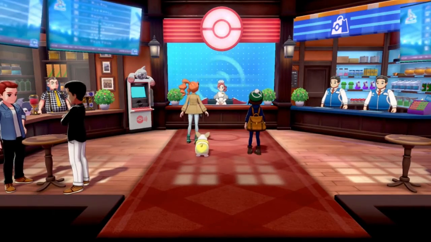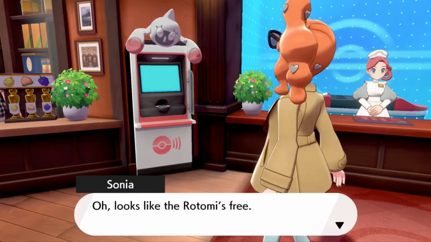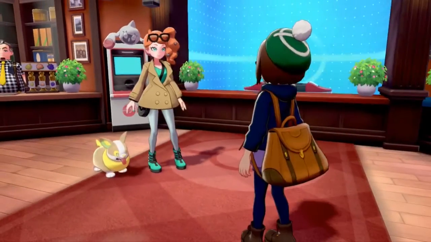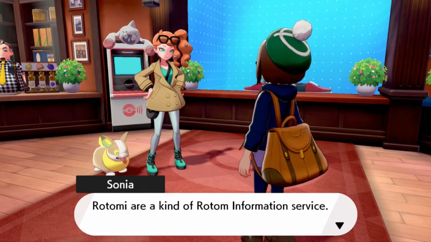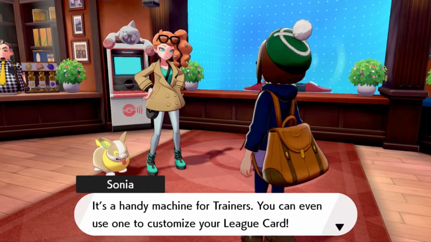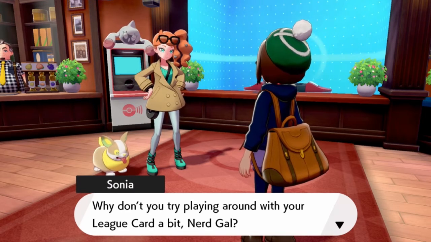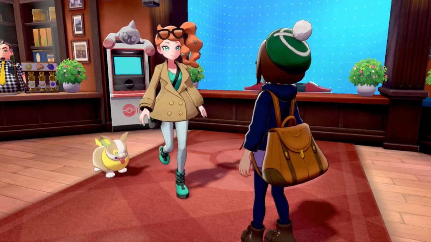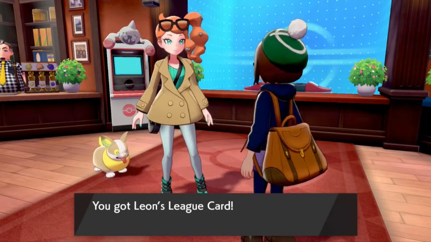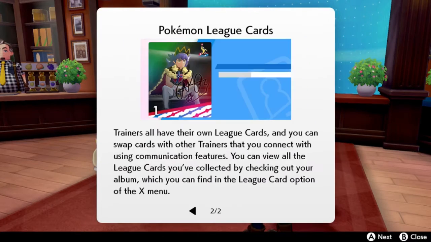What is it? What's in the box? Oh, look. Looks like the Rotomi's free. "Rotomi are a kind of Rotom information service. It's a handy machine for trainers. You can even use one to customize your League Card. Why don't you play around with your League Card a bit, nerd gal? Here's a sample for you." You got Leon's League Card. You put the League Card in your album.